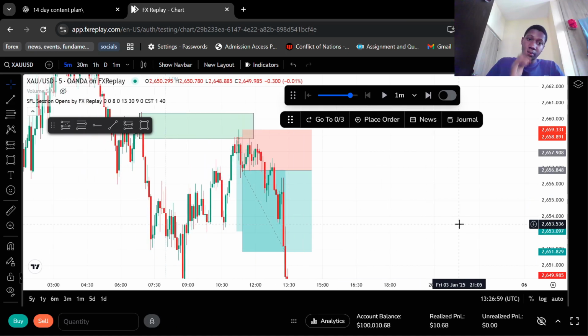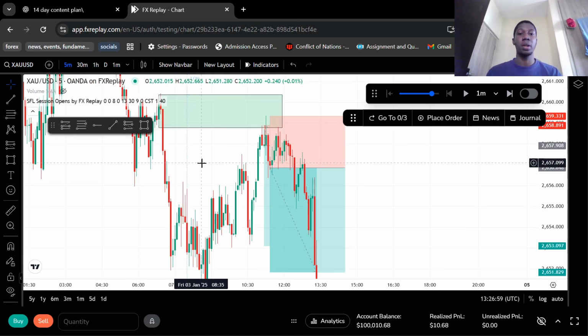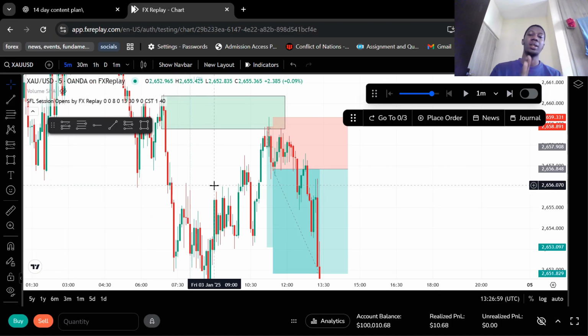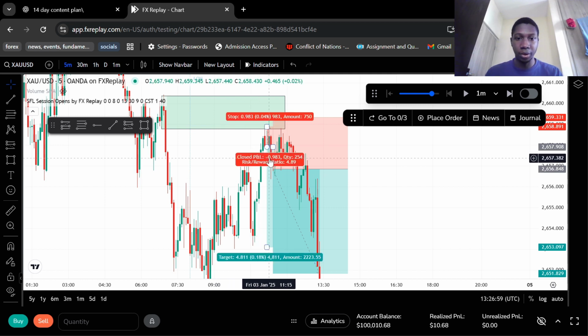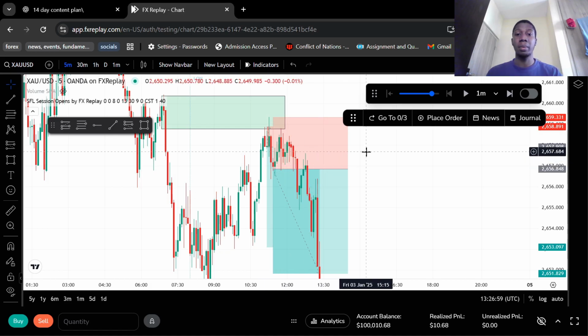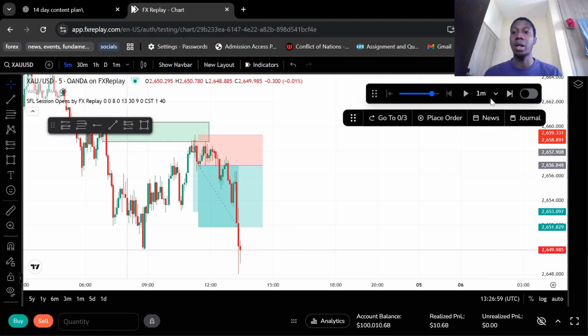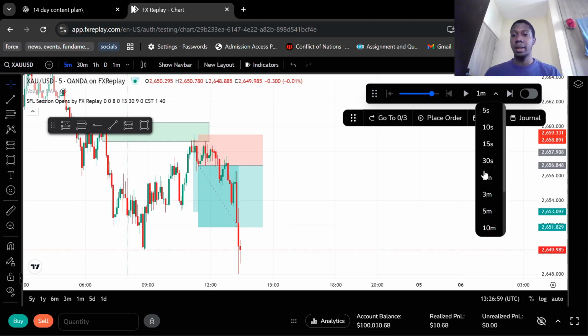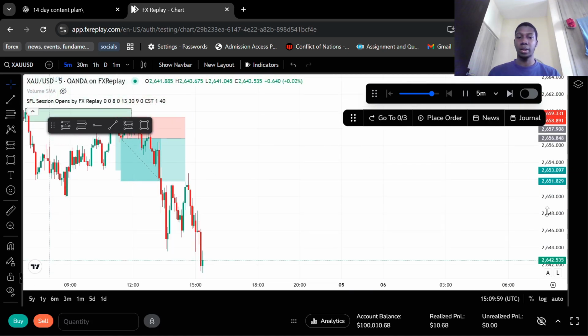Okay, so our re-entry was right, and I've gotten a better entry, but using this FX replay, you can't really go back in time after you have missed the setup. So that's why I had to enter from where it was, even though I would have gotten the break of candle entry over here and had a way better risk to reward. But oh well, winning trade. We'll skip over to the next day because that was our second trade for the day, and our max trades per day is 2.